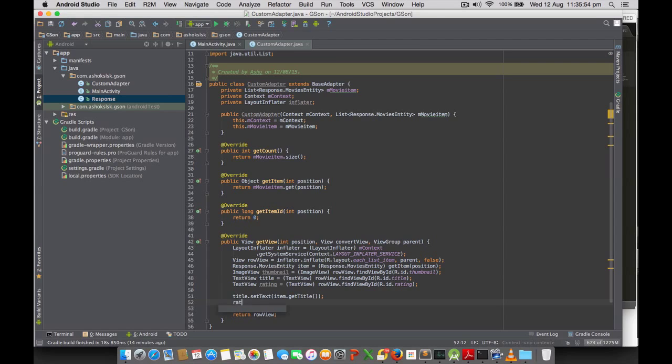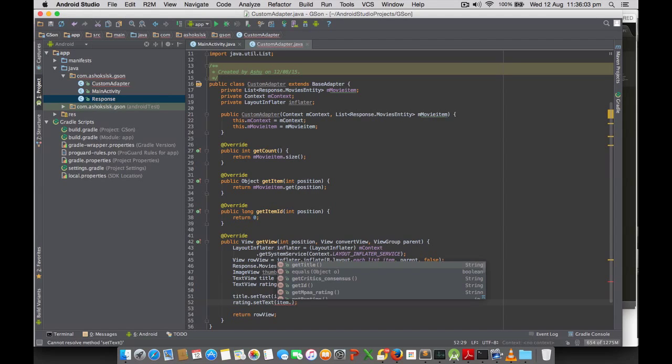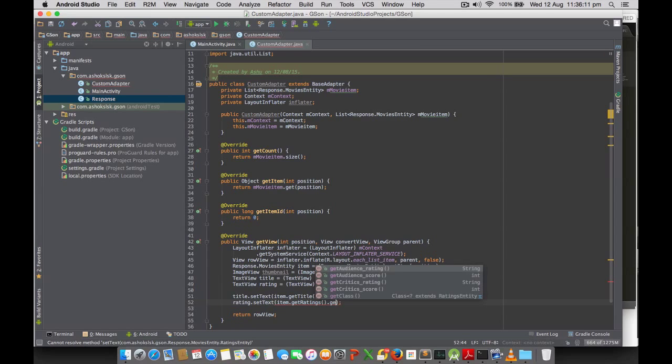Now rating dot set text. In this one we have to set for item rating, get ratings dot get audience score. Yeah, that object, that's the rating value.